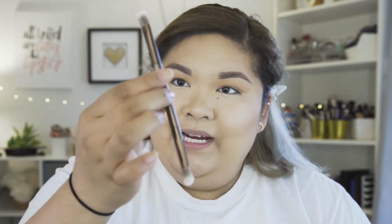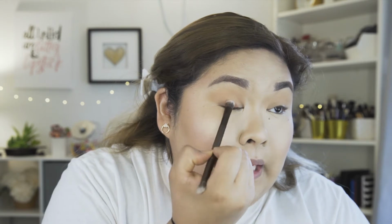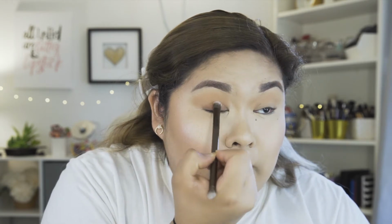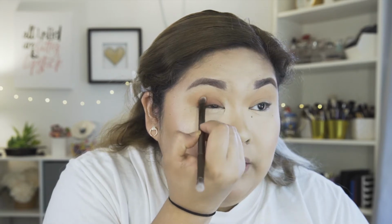Nice. The brush that it comes with, I really, really like it. I'm gonna take the flat, not so pointed brush, and I'm gonna go in with He Devil. I'm gonna focus this onto the center of my lid, and what I'm gonna do is pat this in. Oh yeah. That pigment, though. The reason why you want to pat it in is so that you get the most concentration. If you sweep it on, it'll go on more sheer. And we want this to be a nice, deep, smoky eye. You feel me? So I'm just gonna work in layers, and then also bring it up to the crease. Oh, hell yeah!